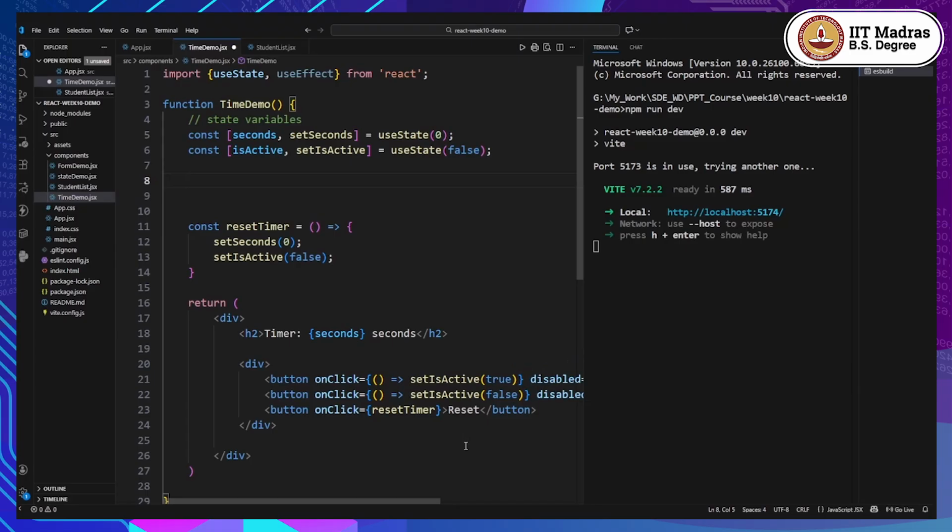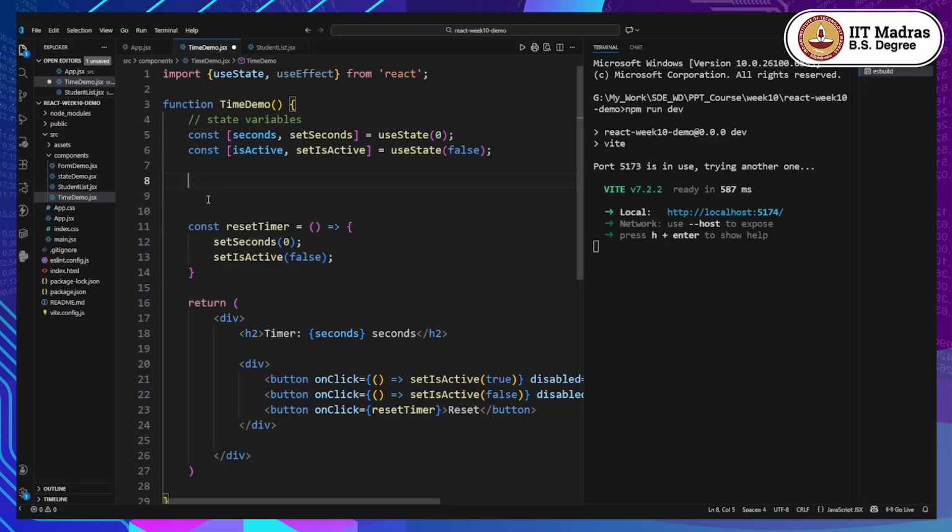Now, when you click on the start button, what is exactly happening? We are not directly triggering that function. We are triggering the value isActive, right? So when isActive changes, I want the effect, or the side effect, to happen on the changing of this variable. Whenever you come across an action where you want to trigger a function with a change of state, the first thing that should come to your mind is the useEffect hook.